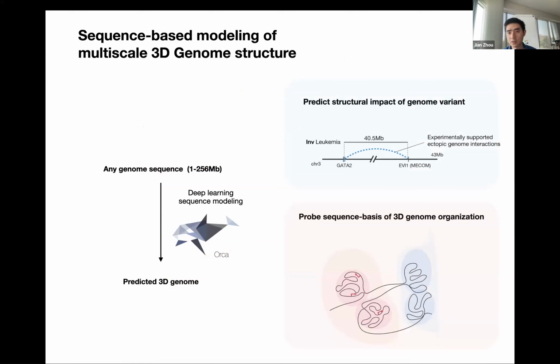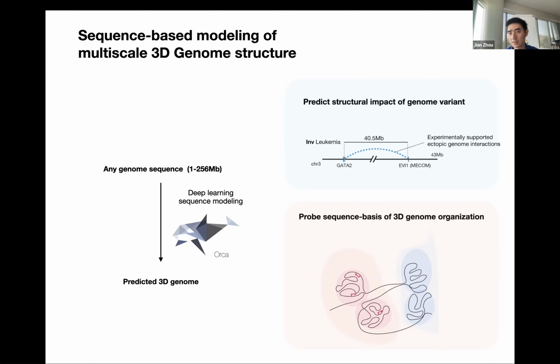Both of them are based on the model's capability of being able to predict from new genomic sequences that we have not used in the training, even sequences that we have not seen before. So for any sequence as input, in principle, the model can predict its 3D genome structure at different scales.